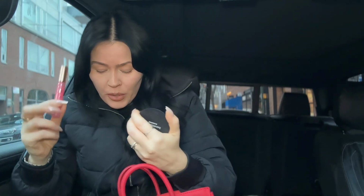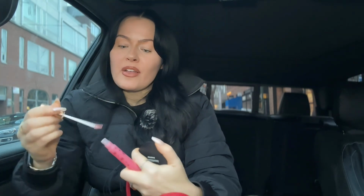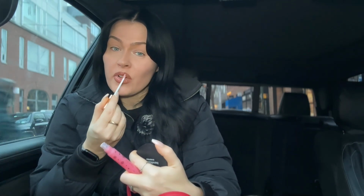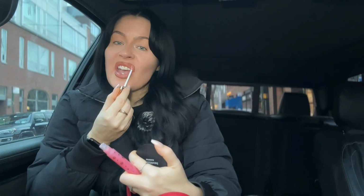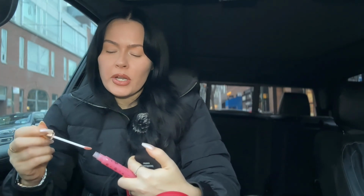But now this is a new product too. This is the Gucci lip gloss, which at first I said, this must be a gimmick, like what's special about Gucci lip gloss? April had told me about it, but I myself was just like, do I need this? But you guys, the thing that is so special about this lip gloss, it really is worth every penny, is that it stays put for so long. It does plump your lips. It does moisturize them. But the really amazing thing is that these lips aren't coming off.